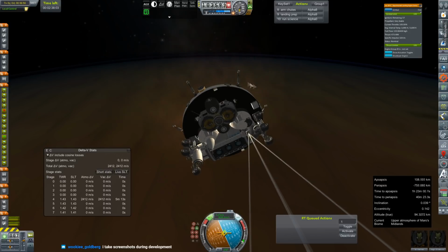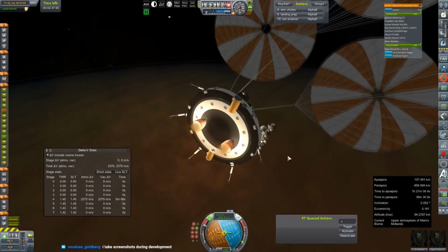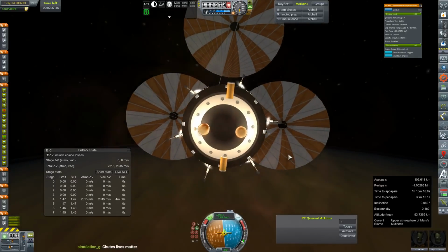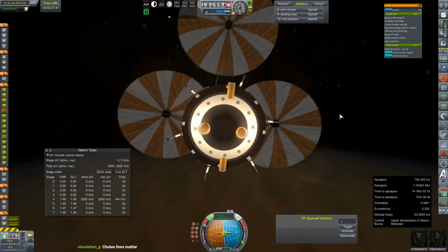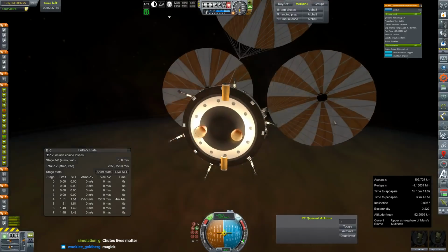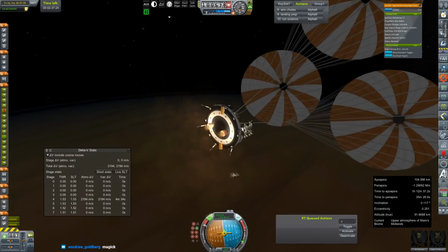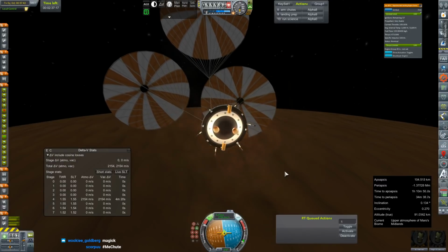Whoa, did we just snap a chute? Oh, that's not good. Ruh-roh. How did we lose one but not the other? Well, that's very, very interesting. Shoot. I guess there was more air on this side of the spacecraft than that side. Physics of questionable intelligence. Hashtag me shoot.